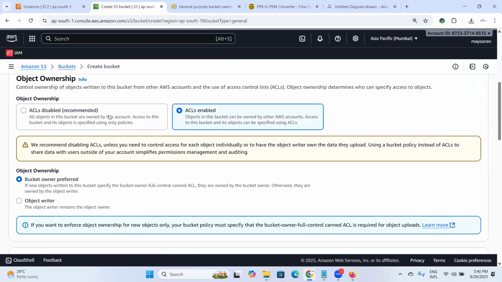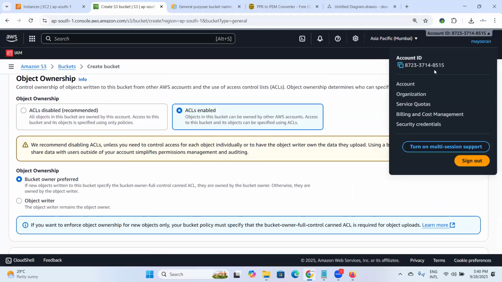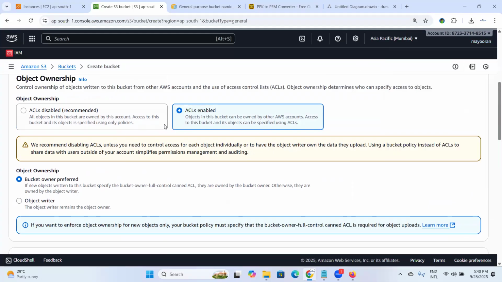Access control list. All objects in this bucket are owned by this account. So it belongs to this account. Access to this bucket and its objects is specified using policies.